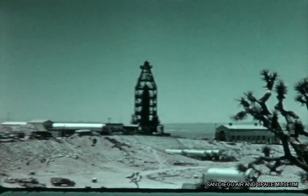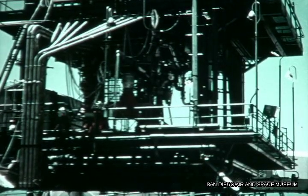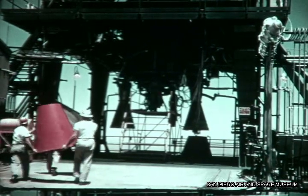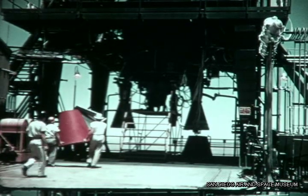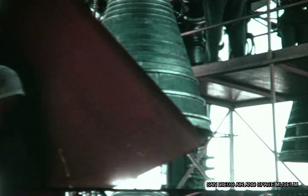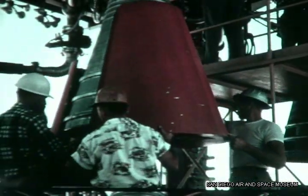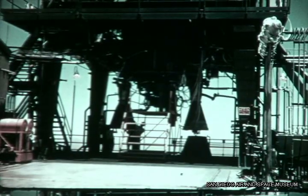The heavy duty steel structure for the tower at 1-4 is designed to resist an upward thrust of 675,000 pounds with 6 degree gimballing, seismic and dynamic forces of 0.02 G lateral, 0.5 G upward, and 2 G downward. This firing stand, the first to be activated, will be used primarily for testing the missile propulsion, propellant, hydraulic, and pneumatic systems.